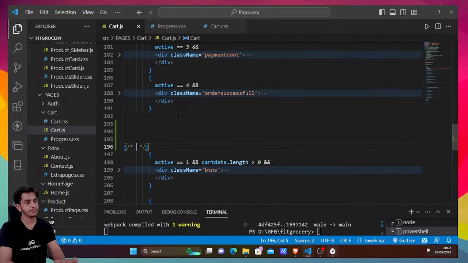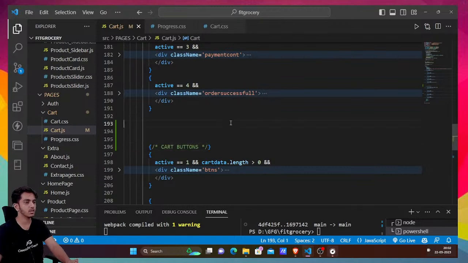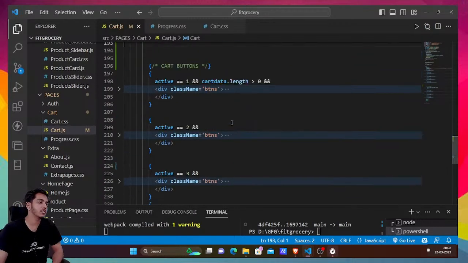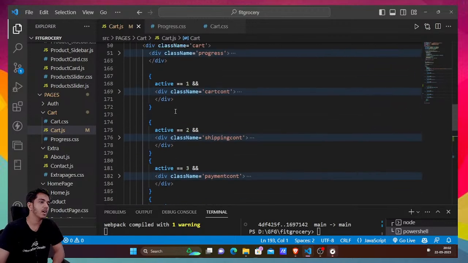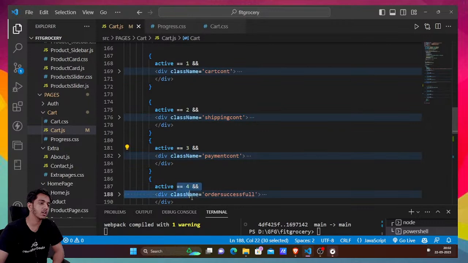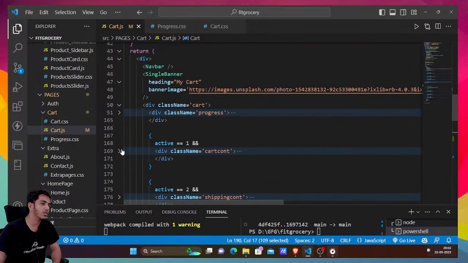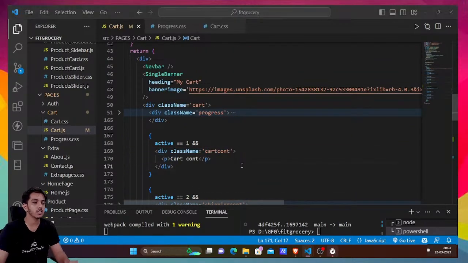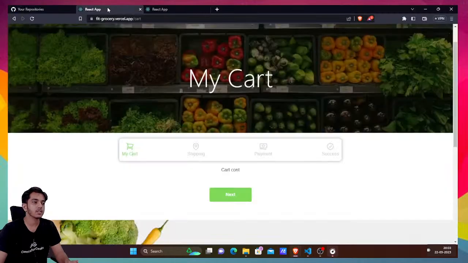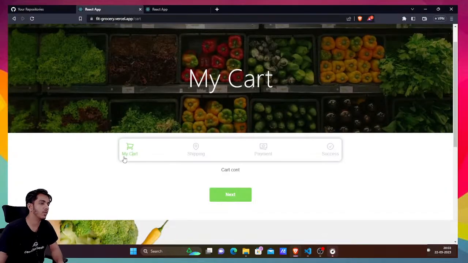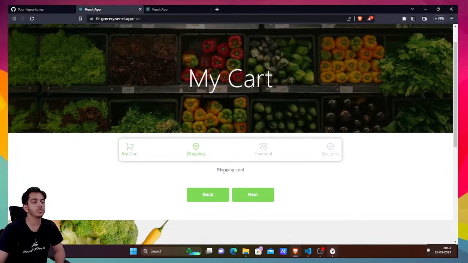Cart buttons, we can let it be. Then here you can see active equals 1, active equals 2, active equals 3, active equals 4. Active equals 1 shows the cart container text, active equals 2 shows the shipping container text, and so on.